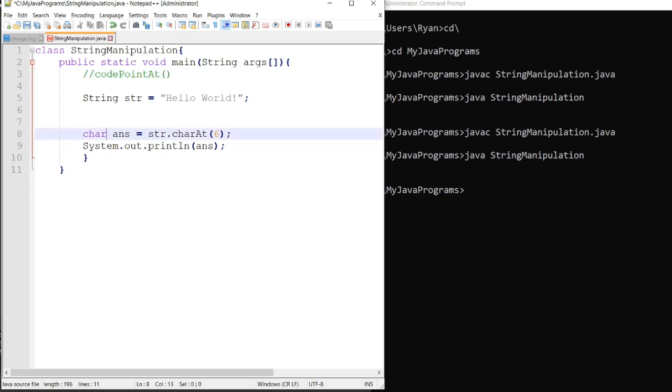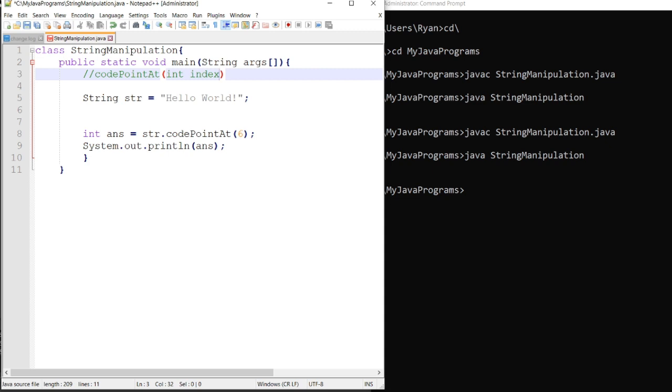So we will replace the string return with an integer value, and we will use codePointAt. The codePointAt parameter is also an index, an integer value representing the character to return. So it returns the specific value of the Unicode character.